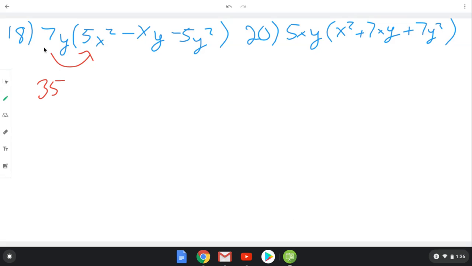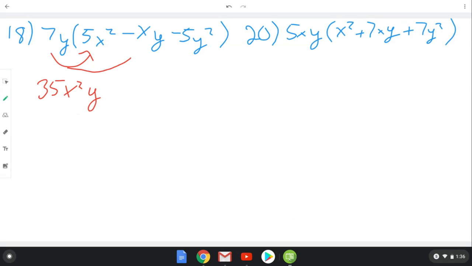And then for the variables, remember I can only combine variables that have the same base when I'm multiplying. So these, there's no y's over here and there's no x's over here. So there's nothing I can really combine. So I'm just going to have x squared y. So if I had something with the same base, which we'll see in the next one, then I would add the exponents. But if I don't have anything, then I just write them that they're being multiplied together. I can't combine them any further than this. So let's do the next one.